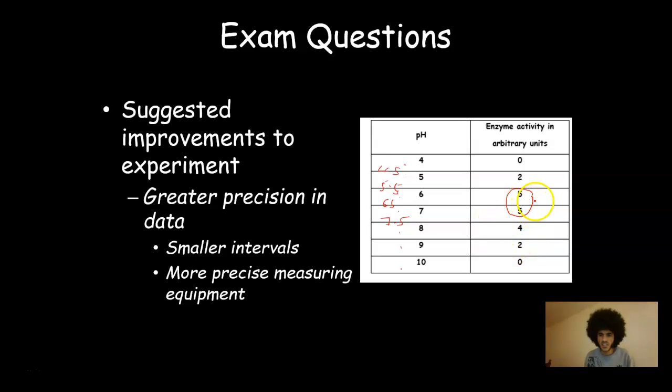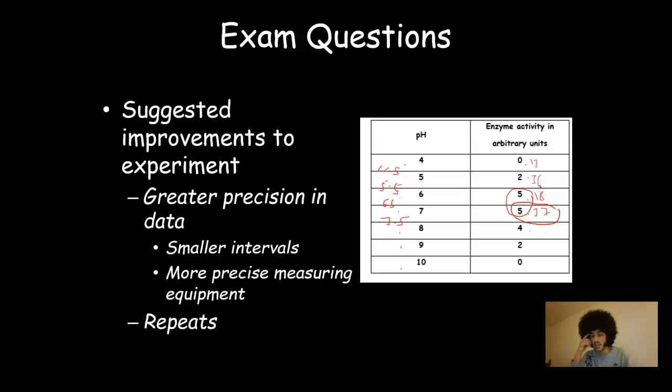So here at the moment it says just 5, but if I've got a much better way of measuring that, I might get that to like 1 decimal place or 3 significant figures. So that might show me that this is actually 0.12 and this is 2.36 and this is 5.18. This might be 5.37 and so on. And then that makes it much easier to identify what the optimum pH is. So those are two different ways of getting better, more precise data.